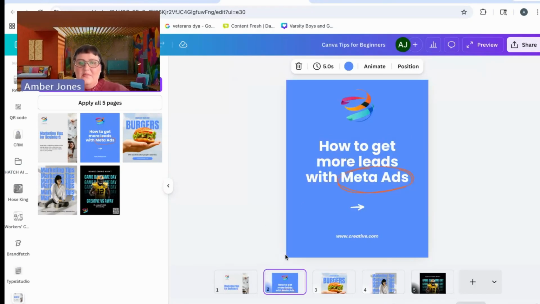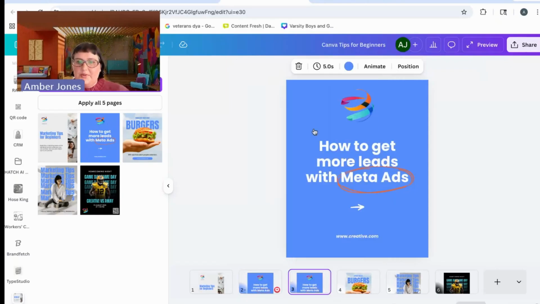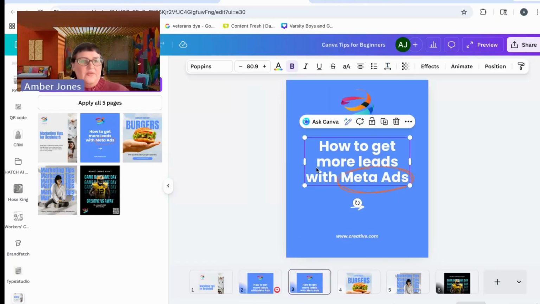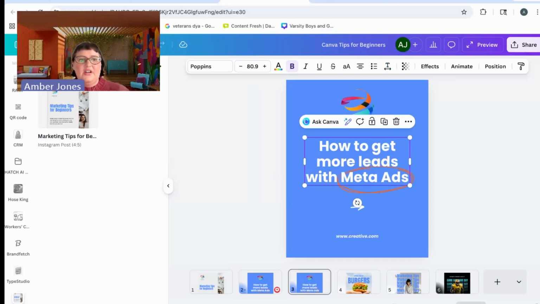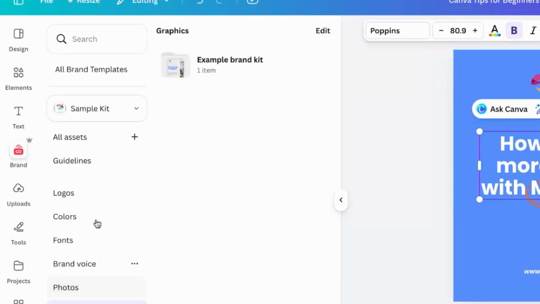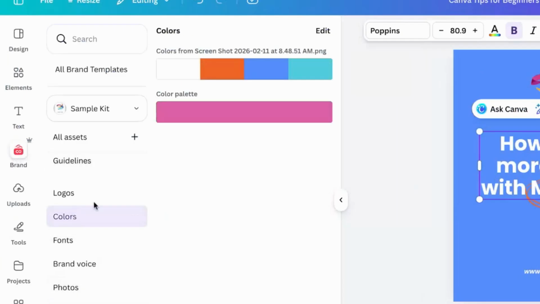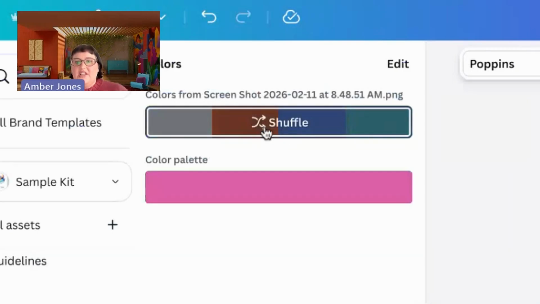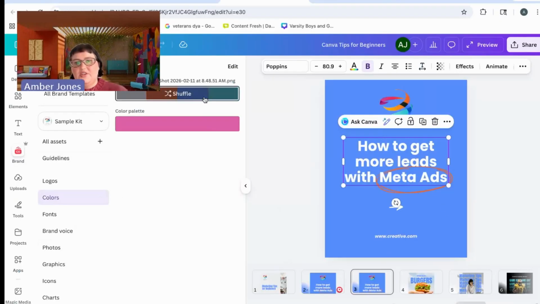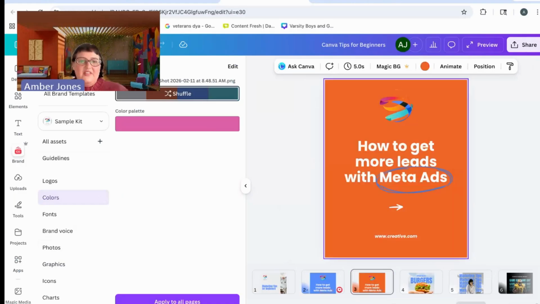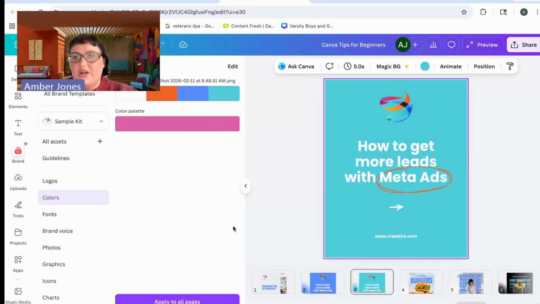With these, you can make bulk content using the templates and easily duplicating a page. We can change out the text, and then we can add different colors with our brand kit. So we're coming to our brand kit. We want our colors. So if you click this button, it'll shuffle all the colors on the page. So it's a quick change that you don't have to really think too hard about. You can easily just tap and you're like, I love that. That is perfect. And then move on. And you can make, say, 10 tips for 2 months and just quickly push out content.